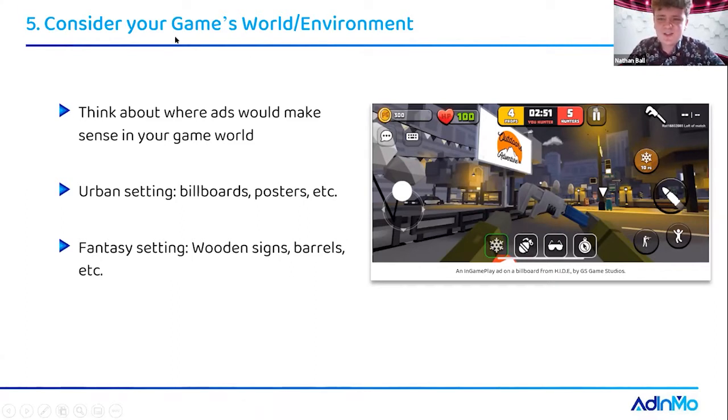Now, this is easier in some cases than others. In this example, this is an urban setting. And in real life, there are ads everywhere in urban settings: posters on walls, billboards, sides of bus shelters, etc. There's no shortage of options in that case. But there are a lot of mobile game genres out there. Maybe your game's a medieval fantasy RPG, and it's not immediately obvious where ads would come into that. I mean, they wouldn't have been in the actual time period, but there are still ways to place them that will make sense to the player if they suspend their disbelief a little bit. So maybe on wooden signs, the sides of barrels, crates, etc., the kind of objects that would have existed in that time that do make sense to be branded. So just give it a lot of thought, because I think this is one of the most key parts of placing in-gameplay ads.